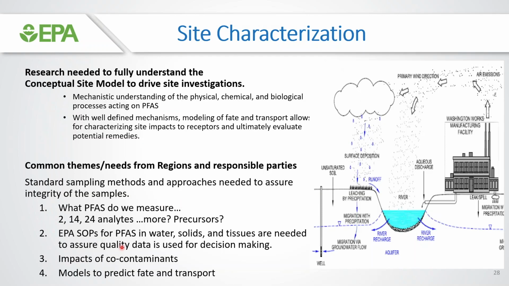Some of the common questions that we get as we start dealing with this are: what do we measure, how do we measure it, what methods are available, and what are the impacts of co-contaminants. This is important because these things don't occur in a vacuum. It's not just PFAS, it's almost always part of a mixture, and that mixture could be from multiple sources. So you might have a commingled plume coming in from a TCE, you could have hydrocarbon plumes, you could have other things that are interacting with your particular compound, if PFAS is one of them, and we don't have a great sense of what those impacts can be. And ultimately, the objective is to end up with models in order to be able to do fate and transport and treatment and remediation.